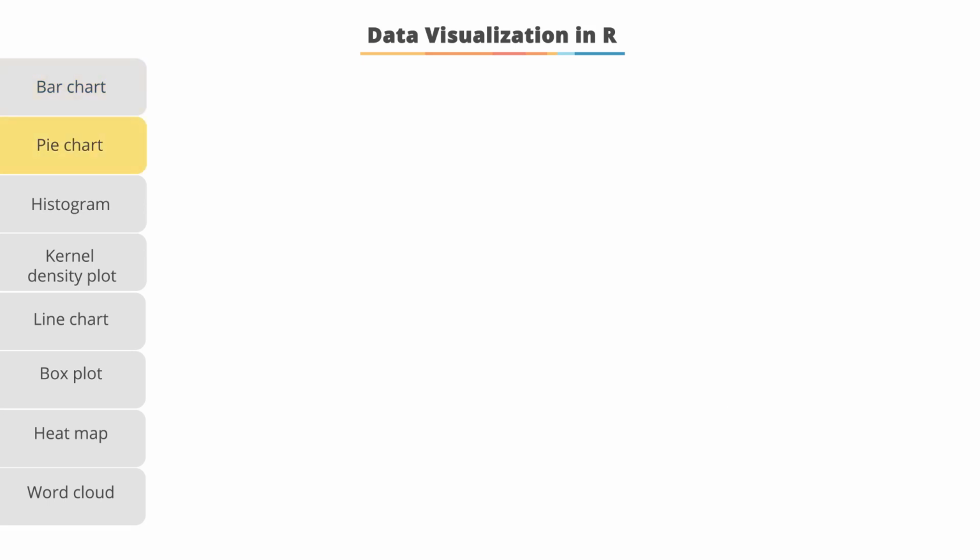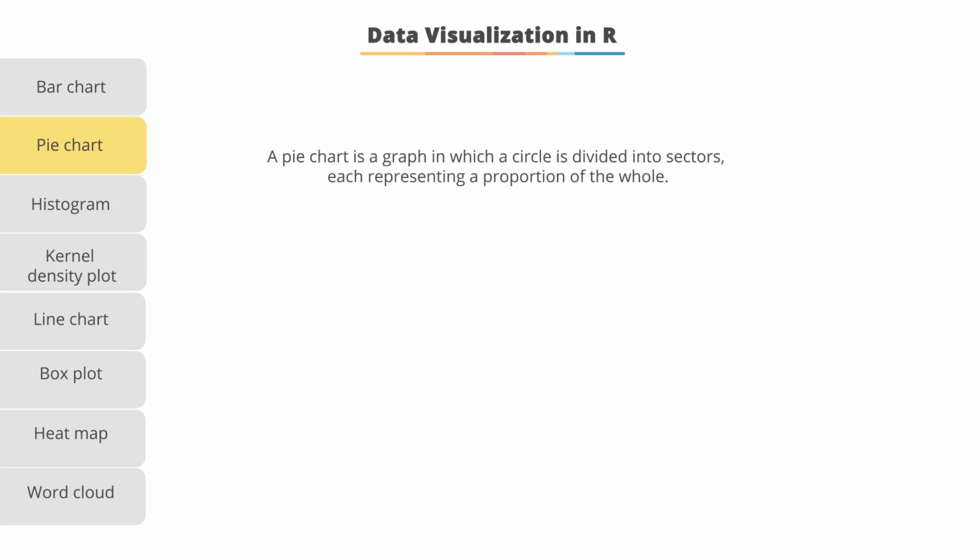Now a pie chart has generally been frowned upon in the business world the past few years, but things tend to cycle, and sometimes pie charts are still very valuable. A pie chart is a graph in which a circle is divided into sectors or segments, each representing a proportion of the whole. So you can think generally of a proportionality out of 100%, usually.